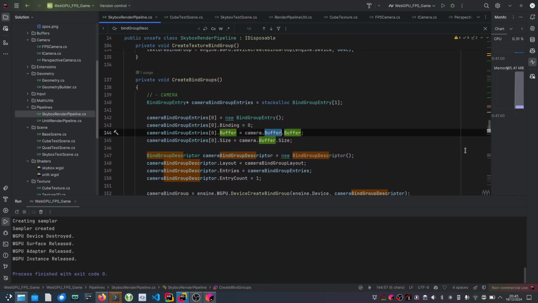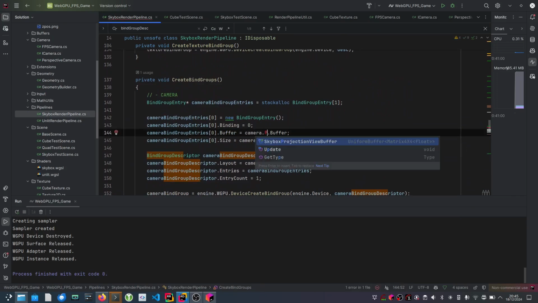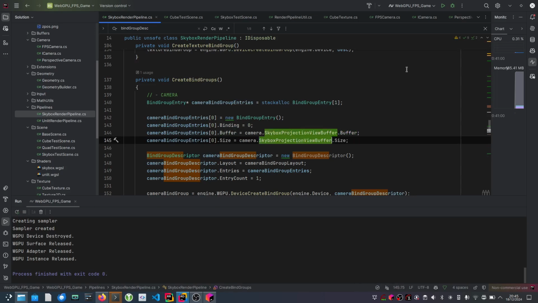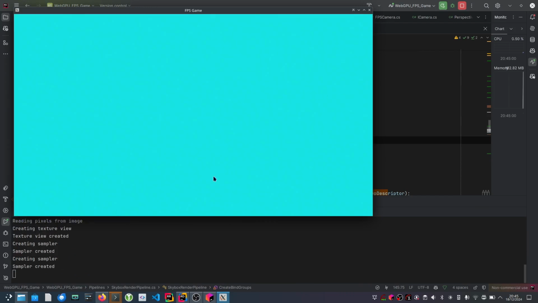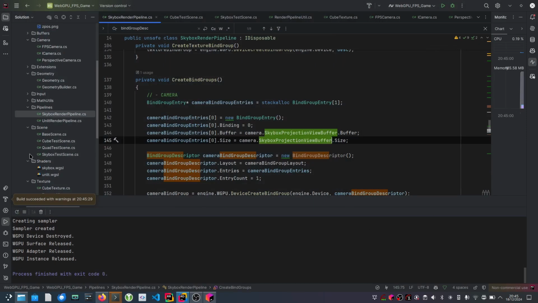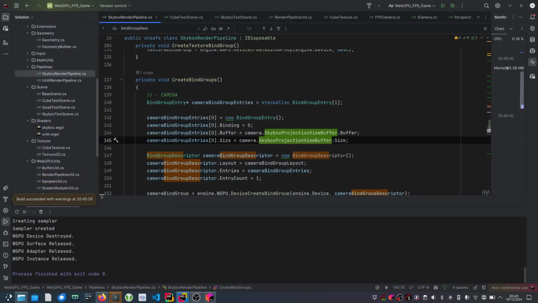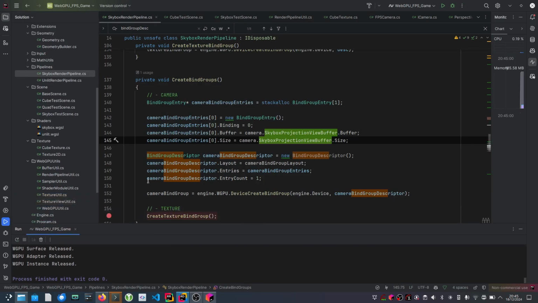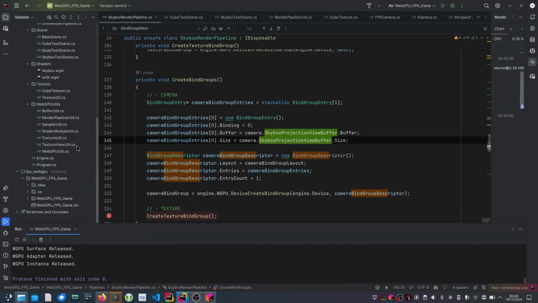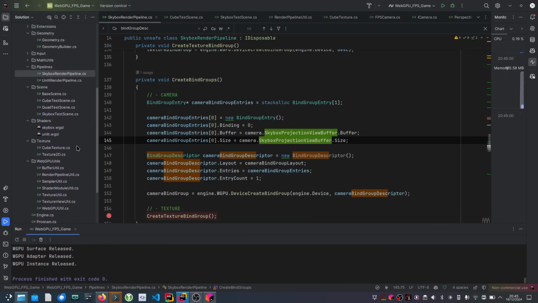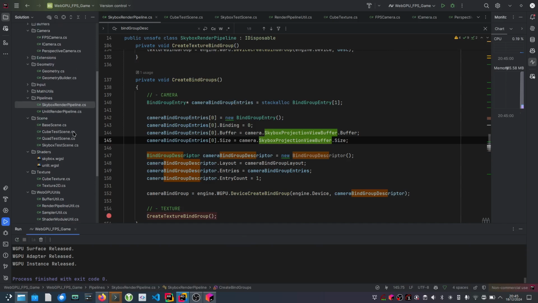Right, because we need to paste it here. Skybox projection view buffer. So as I mentioned, you can organize data a bit differently if you want to. I'm not doing that. It's still something wrong, but this one is easy to fix, right? It just means probably we have some depth testing and then it fails here, or maybe it's just the winding order of our vertices.